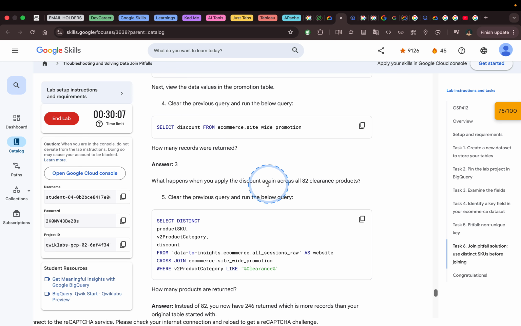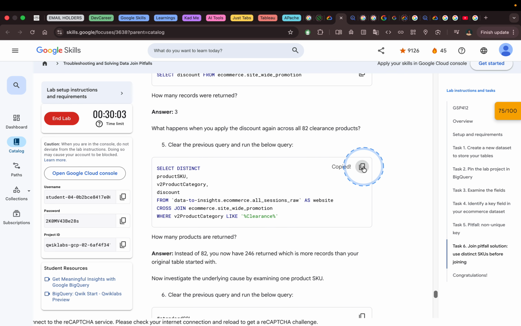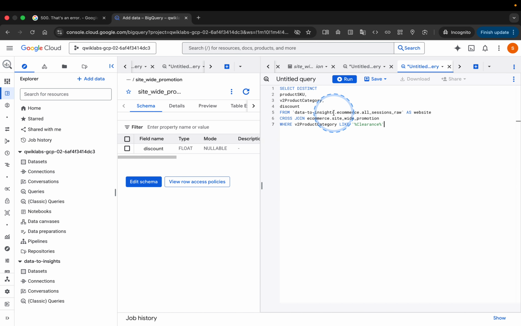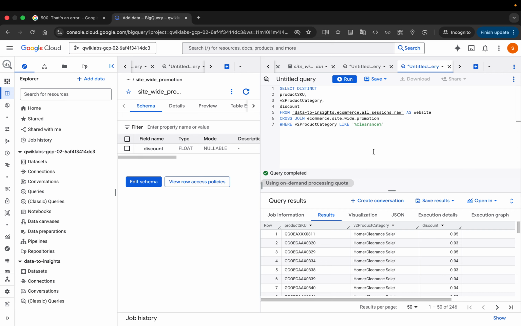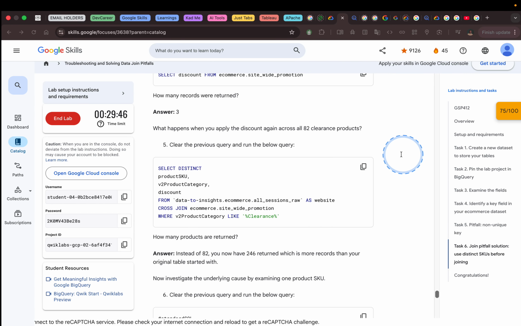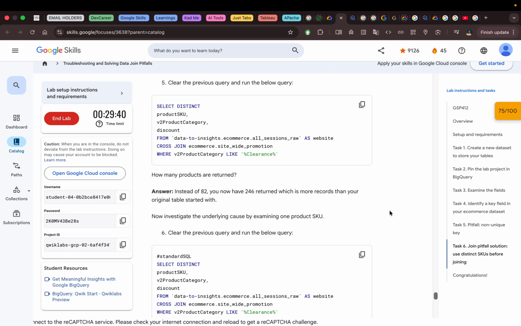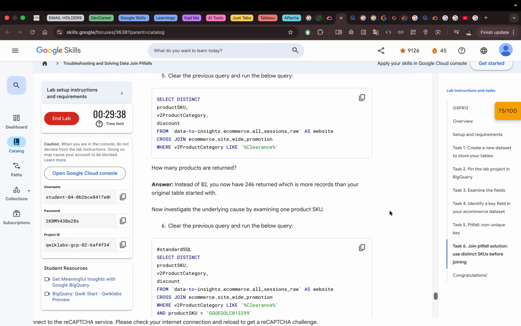What happens when you apply the discount again across all 82 clearance products? Now we have 246 returned, which is more than our original table.